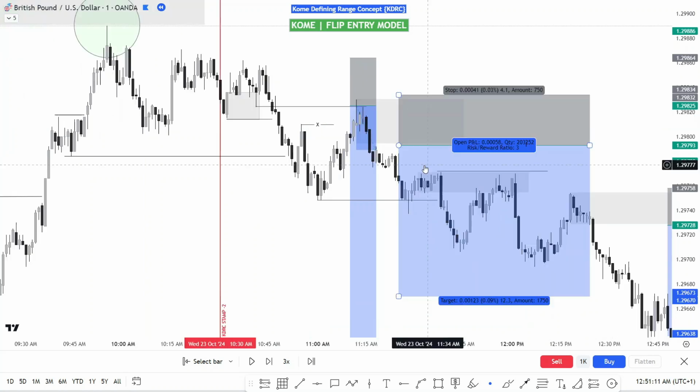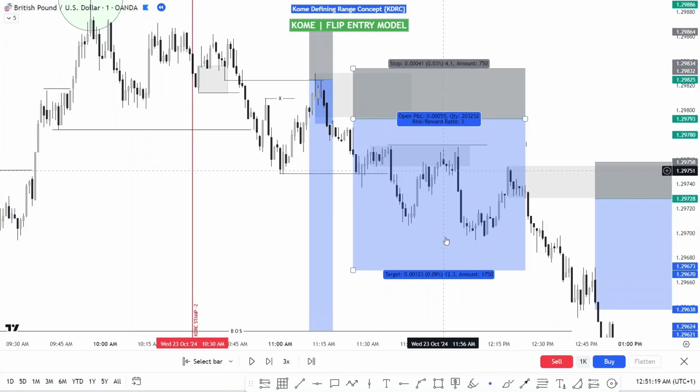If this inducement would have been taken out, of course, price would have tagged us in and pulled down, and I sent this right, and it was missed actually. However, if you look at it in the light of diagram B, this is an entry opportunity. But like I said, that is not how I take my entries. So that's how we missed that particular one. Let's see if we still have the last one, or is that all? Okay, I think that's all. So you understand exactly how you can use the flip entry model to improve your trade.